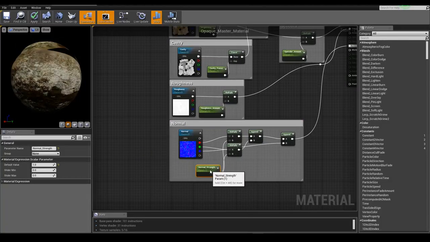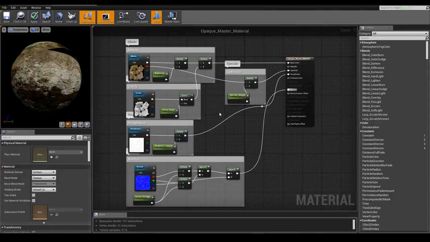Like the specular trick that I showed before, the normal strength trick is also something that's an artistic choice and it's optional, but I would recommend it, especially for foliage, if you want to push out some of the details and make the effect of the normal map even stronger, or even take it back in cases where you want a subtle amount of detail but nothing too strong. Alright, so now everything's set up.